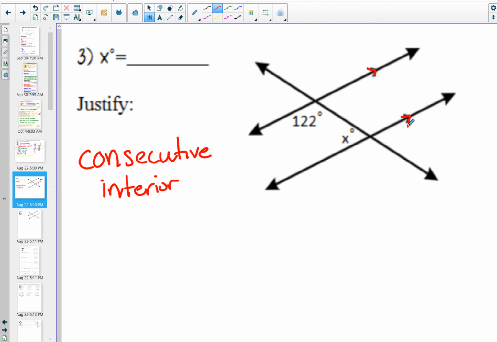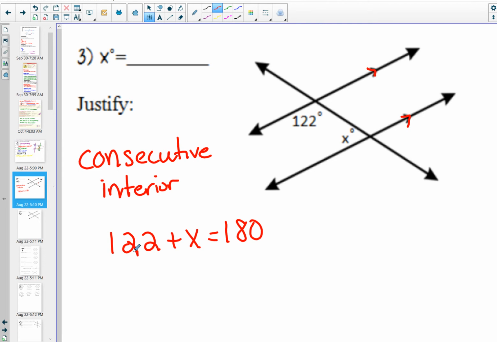Right? So how am I going to find the measure of angle x if I know that those are going to be supplementary? Yeah. If you really want to set up an equation, you can. You can say 122 plus x equals 180. Okay, we can subtract the 122 from both sides. And the reason I'm setting up an equation right now, they're just numbers. But soon we're going to have them with expressions in there. We're going to have equations to set up, which to me is just fun. Okay, so go ahead. 180, subtract 122, what do we get?